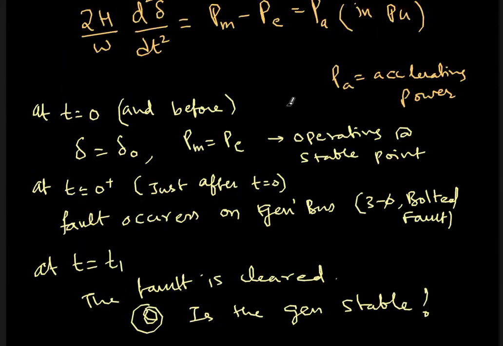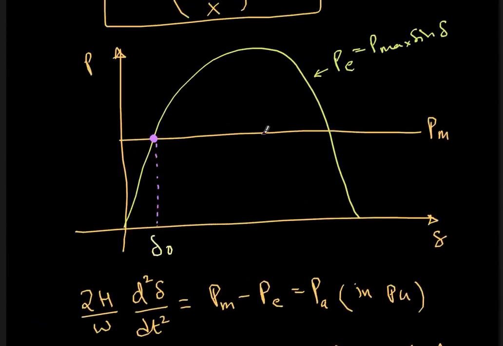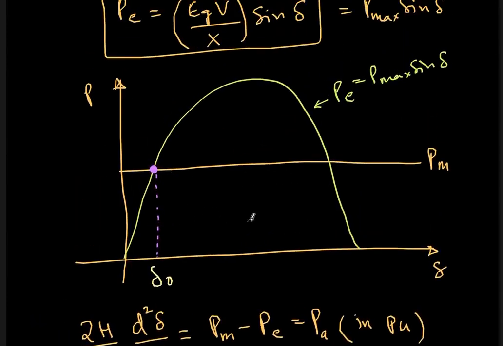Now at time t equal to t1, when the fault is cleared, we know that the rotor is accelerating. So let's say this is the position where the fault has been cleared, so I get this angle as delta 1. Now what about this area? At this point PM equals PE, but after this the electrical power is on the x-axis and the mechanical power input is on the y-axis. So this much variation is there. This much power is being supplied to the rotor. So this area A1 is proportional to the total energy.